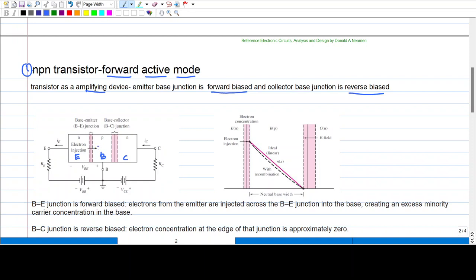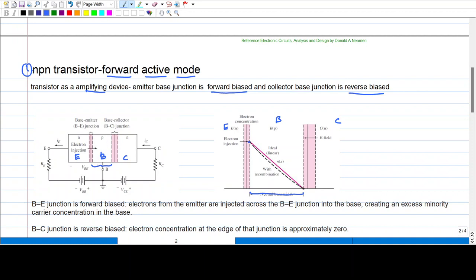The next is the collector-base junction, which is reverse biased. If you apply a forward bias, we can see the flow of current across the junction. If you apply a reverse bias, because this collector-base junction is reverse biased, we could not see any flow of current. We can see this picture over here. This is the base. The same picture is here. This side is emitter, this is base and this is collector. Whatever electrons are getting injected here are electrons injected from the emitter to the base.